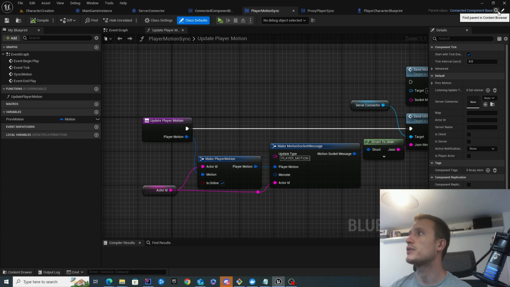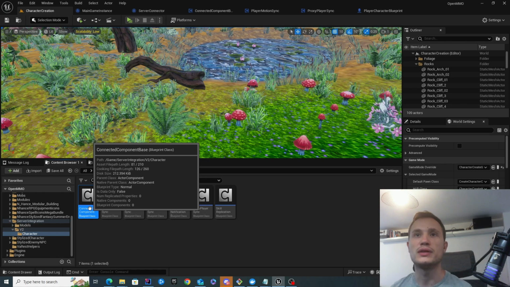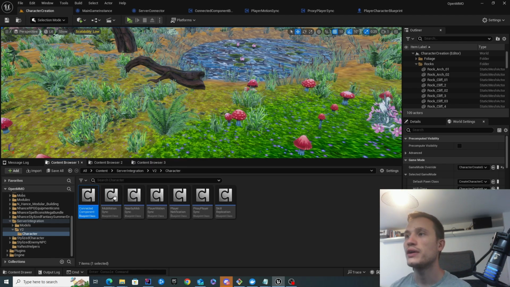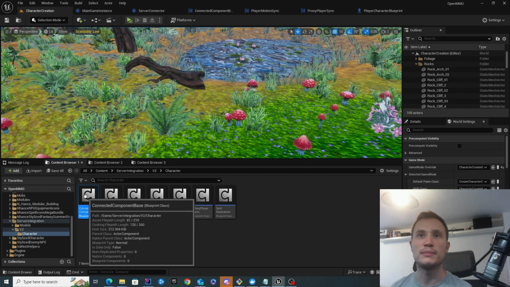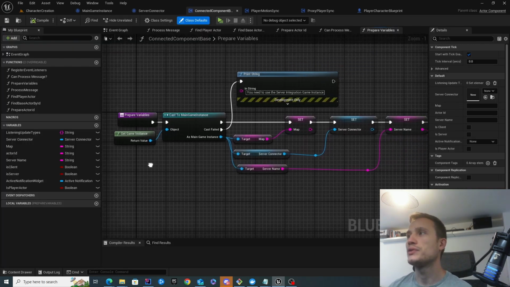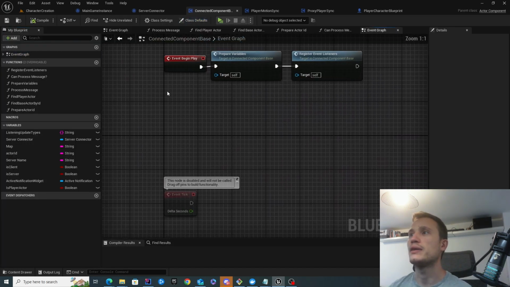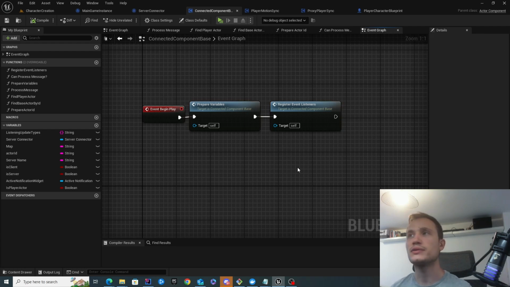So for that, I created a parent class, this connected component base, which will deal with all of the network requirements. All of these other components will simply have this one as the base, and then I don't need to duplicate any of that logic. So this is the one that I'll be looking at first.